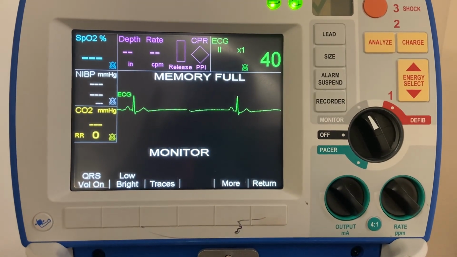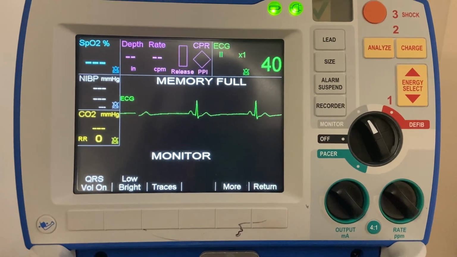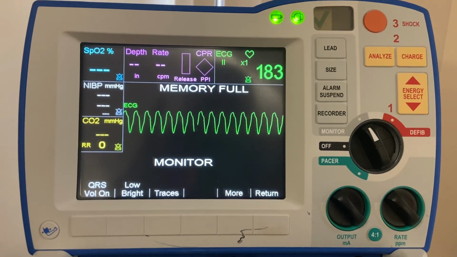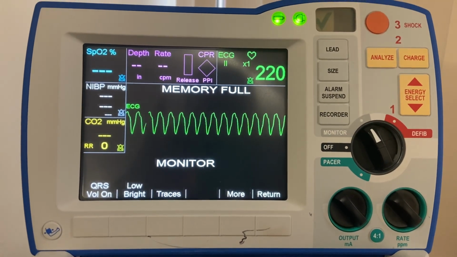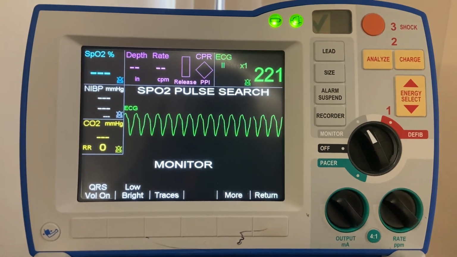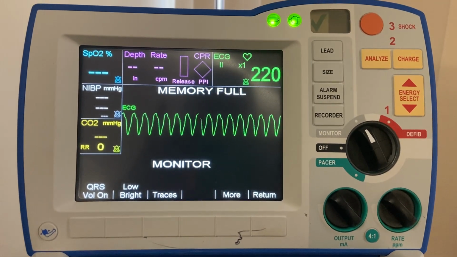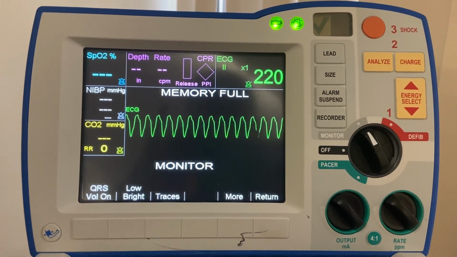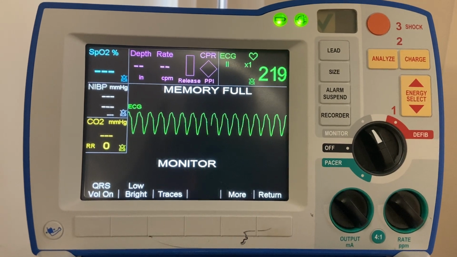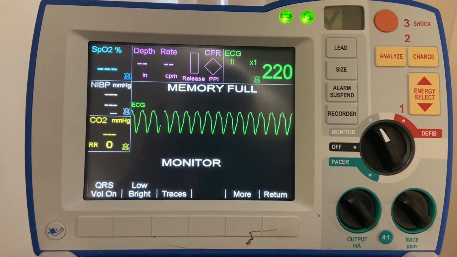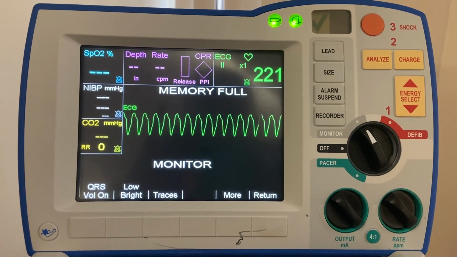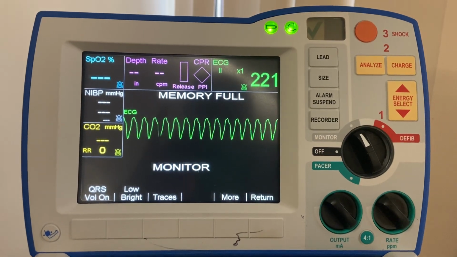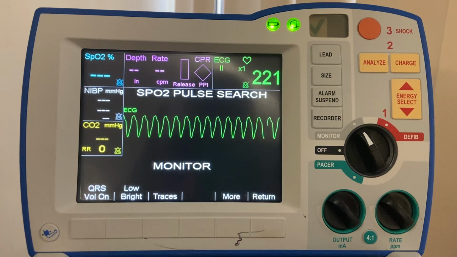After our brady's, we're going to look at our VTAC. So here we have VTAC. When it comes to VTAC, the one thing we want to know before everything is, do they have a pulse? If they have a pulse, that's good. We have a little time to work here. With a pulse, we're going to go to our synchronized cardioversion because we don't want to make them not have a pulse. If they don't have a pulse, we're going to look at our cardiac arrest algorithm. So we're going to try defibbing. We're going to go into our medications such as epi and amiodarone. And of course, before we do all of this, we're going to start CPR.